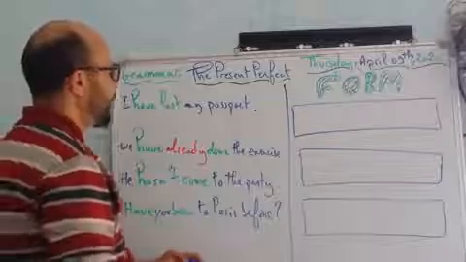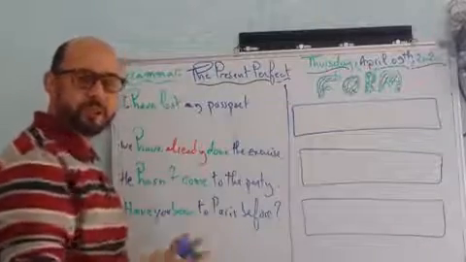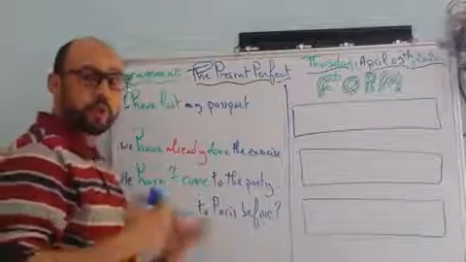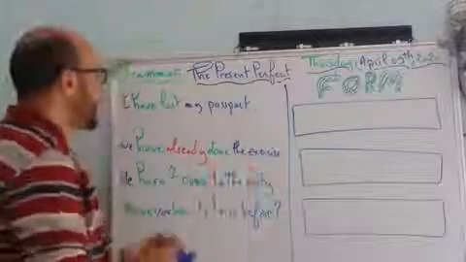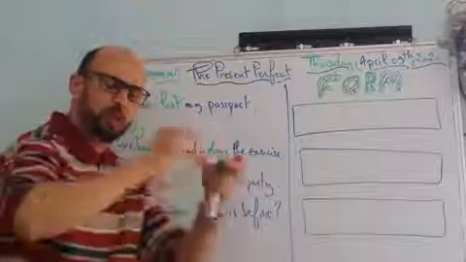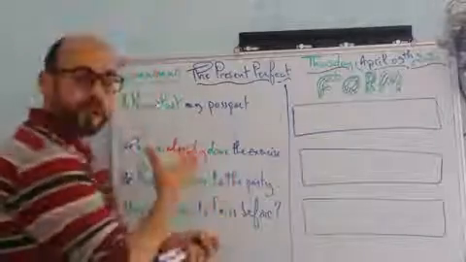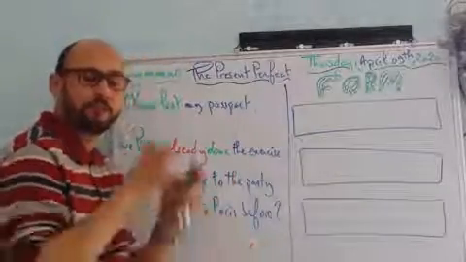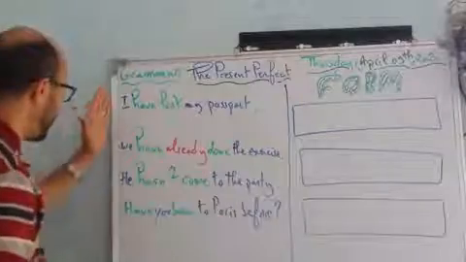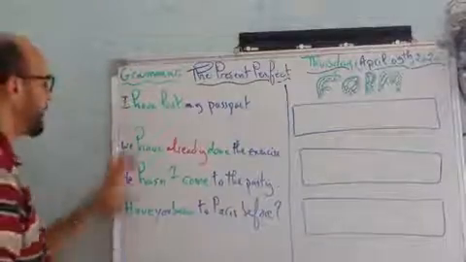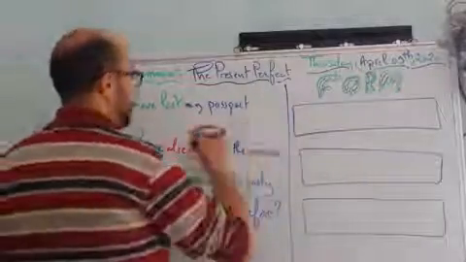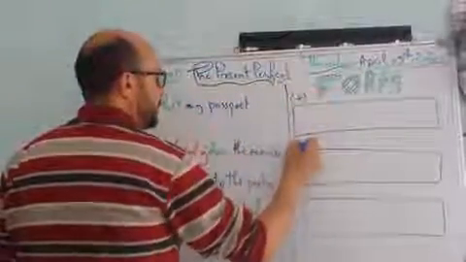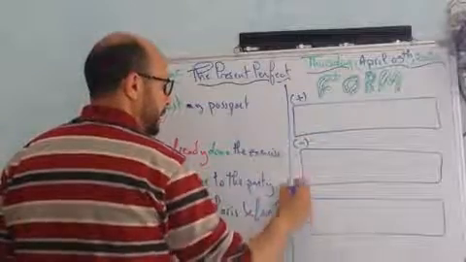Now, up till now, we have seen when we use the present perfect, in four major cases. Now, how do we form the present perfect? What is the rule of how to form the present perfect? I have here four other examples, and from the examples we are going to derive the rule of how to form the present perfect in the affirmative form, in the negative form, and in the interrogative form.